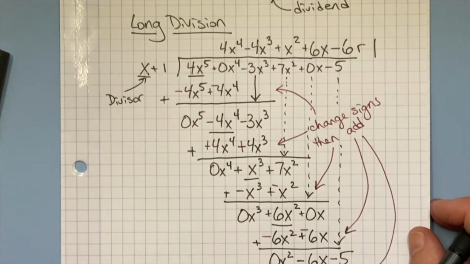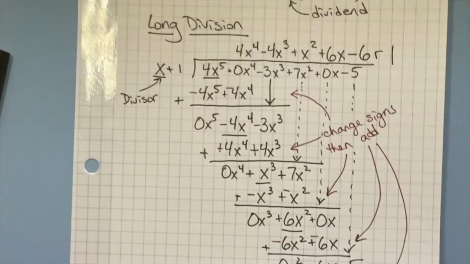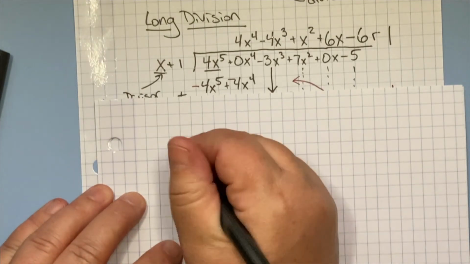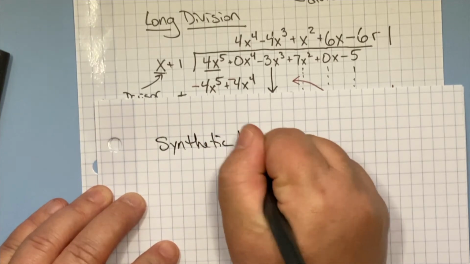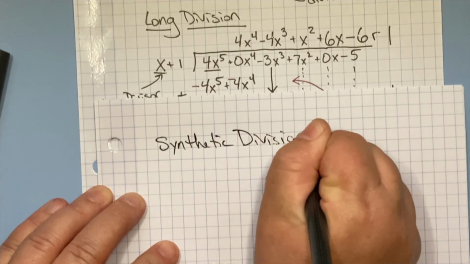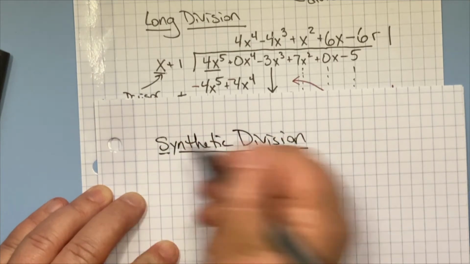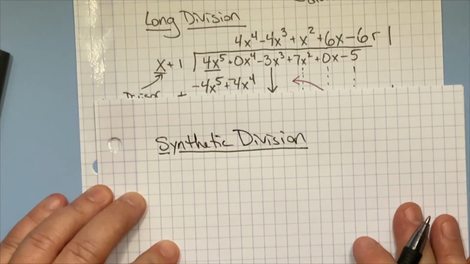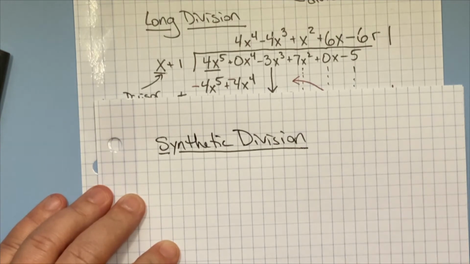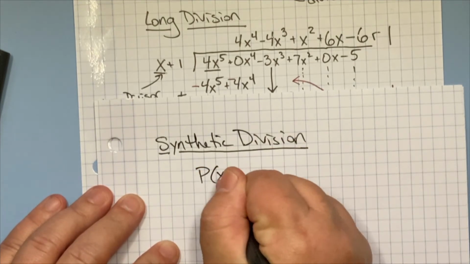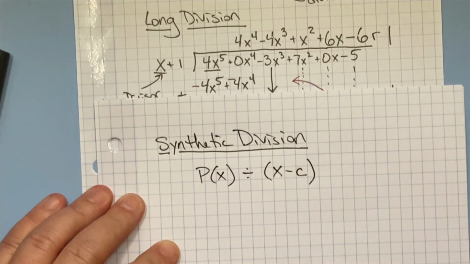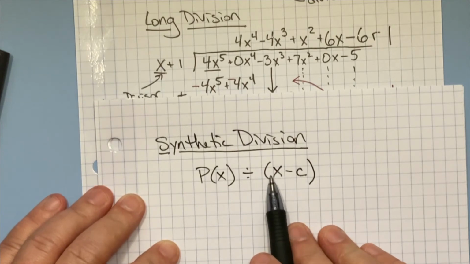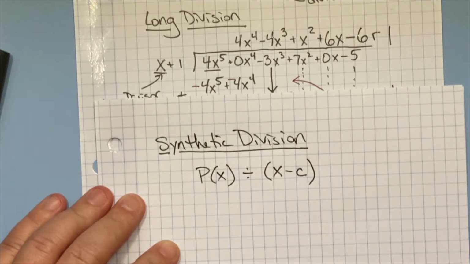And next thing we're going to do is we're going to go ahead and do the same problem, but now with synthetic division. So, what are the rules for synthetic division? Well, it depends on your perspective. In my class, generally, I say, whatever you're going to be doing, if you've got a polynomial, as long as you're dividing by x minus c. So in other words, x has a coefficient of 1, and then there's a number, and that's it. And that's what we work on.